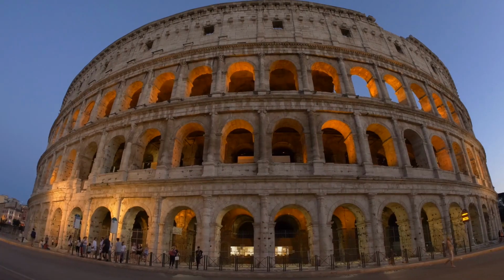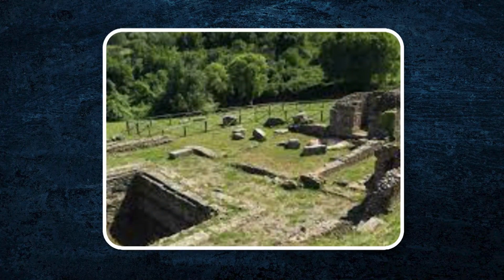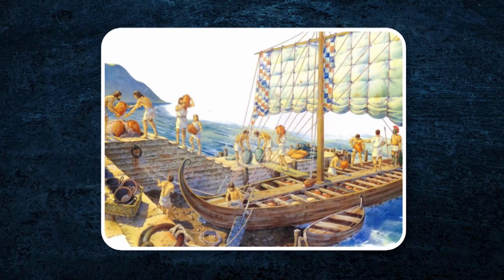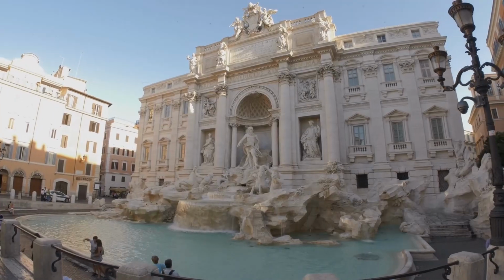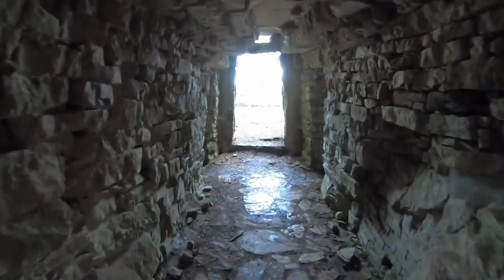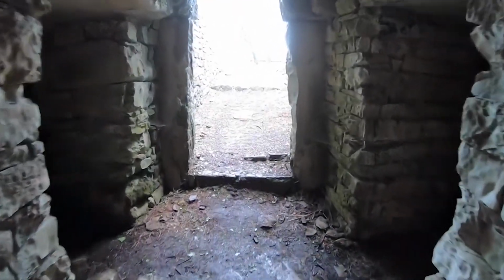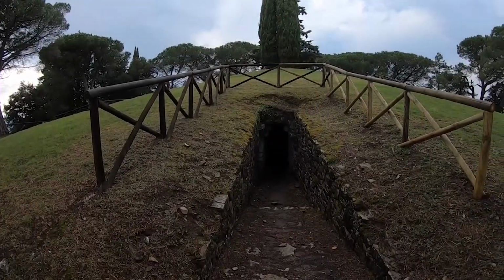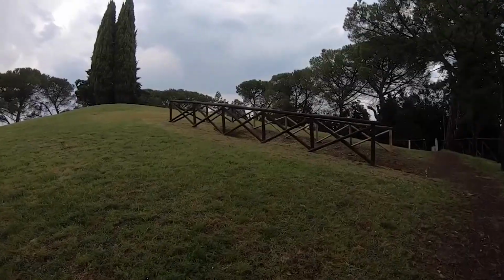The burial mound doesn't just tell us about the Etruscans, it also places them in the broader history of ancient Italy. The Etruscans were known for their advanced engineering, impressive art, and vast trade networks. They played a major role in the Mediterranean region, but their achievements are often overshadowed by the rise of Rome. This makes the burial mound a crucial reminder of the Etruscans' lasting impact, highlighting their key role in shaping the cultural and technological world of their time. Diving deeper, we find more clues about the Etruscans and their world.